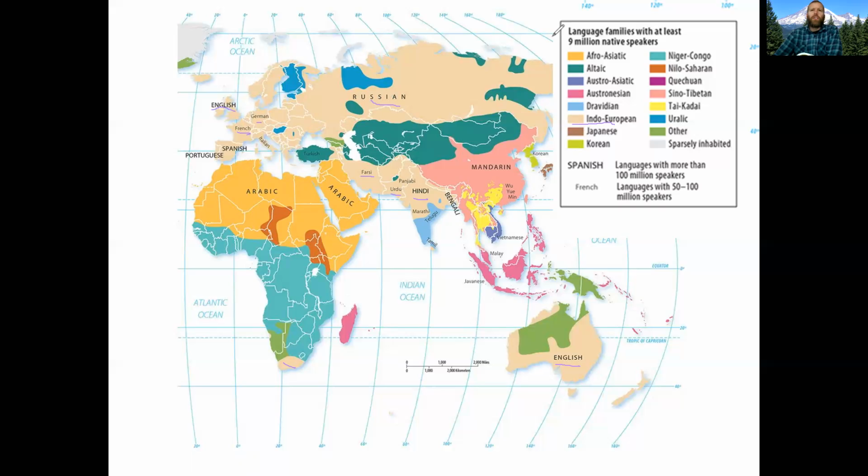The next one I want to draw our attention to, because it's the second biggest in terms of speakers, is what's called Sino-Tibetan. And of course, Sino, for those of you who know this, is a prefix meaning Chinese. So this pink area is called Sino-Tibetan. And you can see, obviously, within that, there are all the different Chinese languages that are spoken in China and in other places. And of course, Chinese has many languages that come under that umbrella. Most importantly, Mandarin, which is the kind of universal Chinese language of most of China. It's the language that Chinese people learn in school.